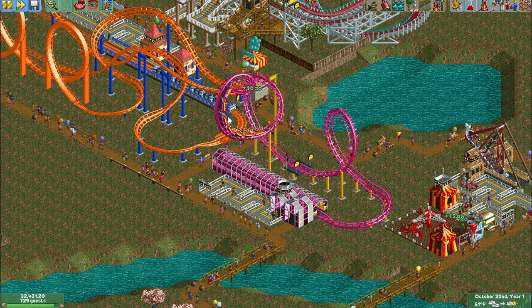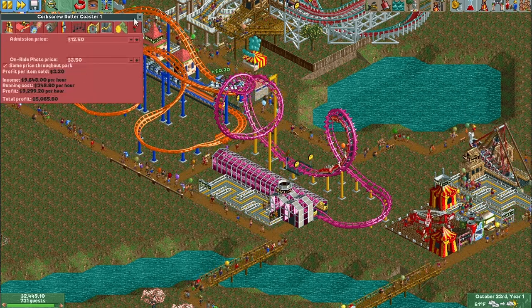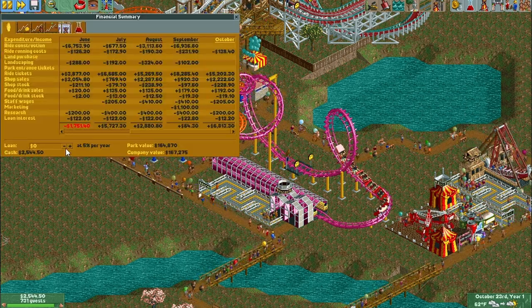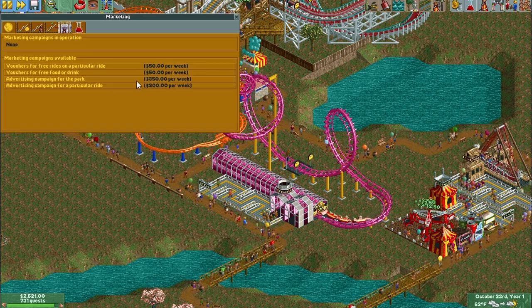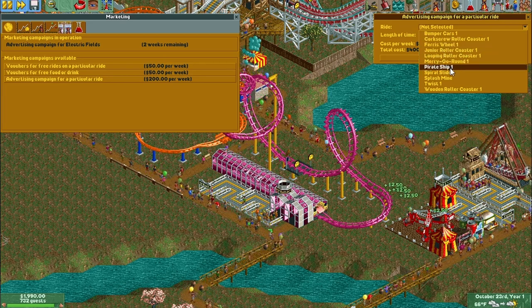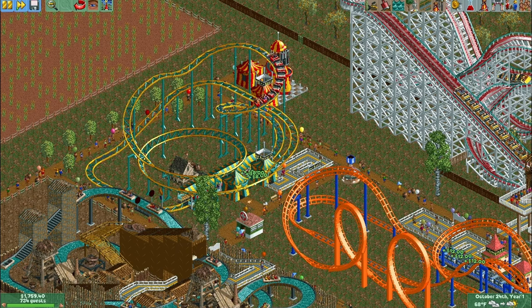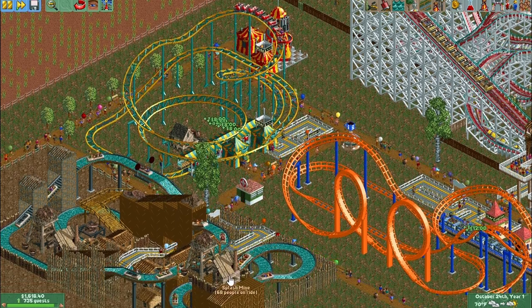But look at this thing. Thing of beauty. I love it. Eh, that's not horrible. Loan is paid off. Beautiful. And let's start another advertising campaign. Let's advertise Splash Mine. Bam! Get them peeps into my park! And spend all of your money.